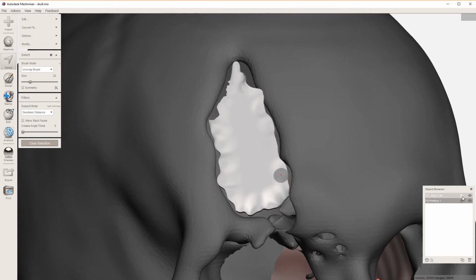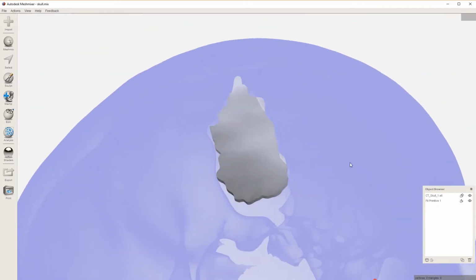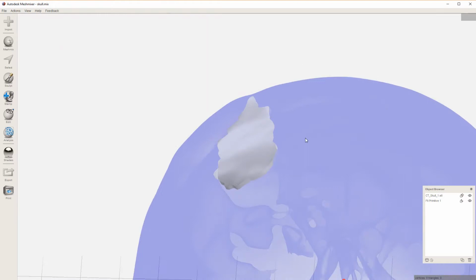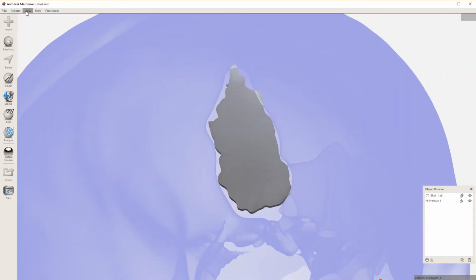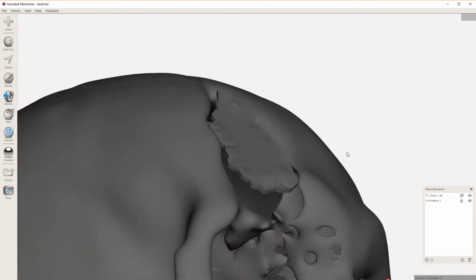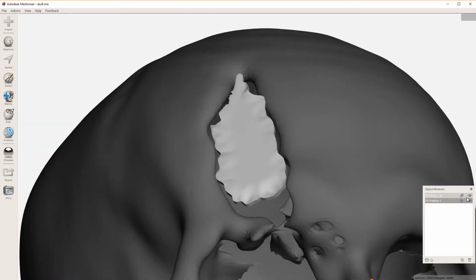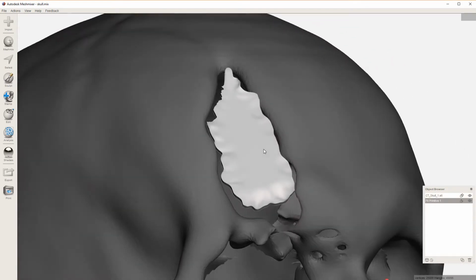On the skull, I'm going to click this little magnet icon right here. It makes the skull go all transparent. For something like this, I don't want that because I can't really see the skull. I'm going to go up to view here and turn off transparent target. So now my target, which is designated by this magnet, is not transparent. It's normal color. I'm going to click back on fit primitive, which is my plane right here. Now we have this marked as a target. That's what we want.